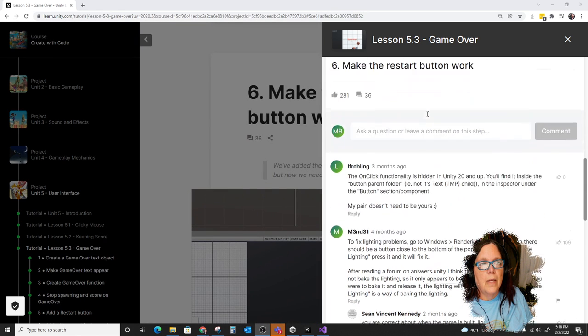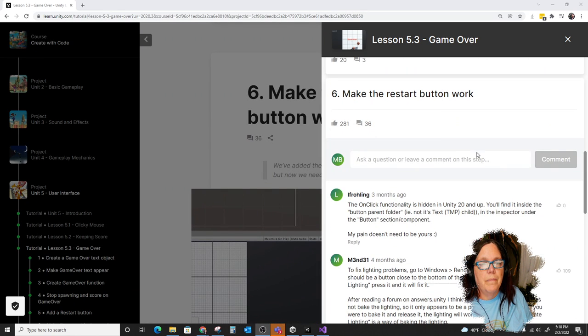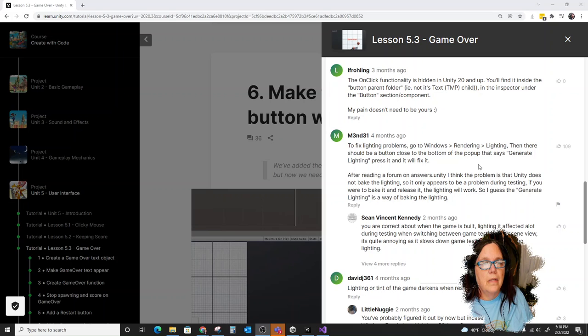If you click in the make the reset button work, not too far down, you will see fix the lighting problem right here, and it tells you what to do. We're going to go to Windows, Render, Lighting, and then there should be a button close to the bottom of the pop-up that says Generate Lighting. Press it and it will fix it.